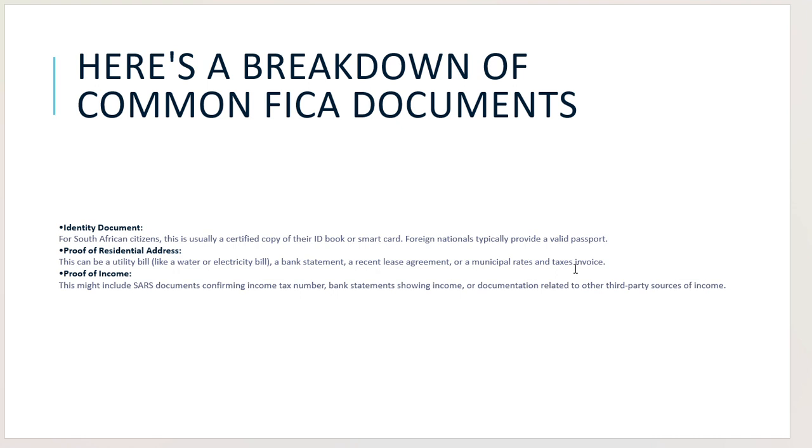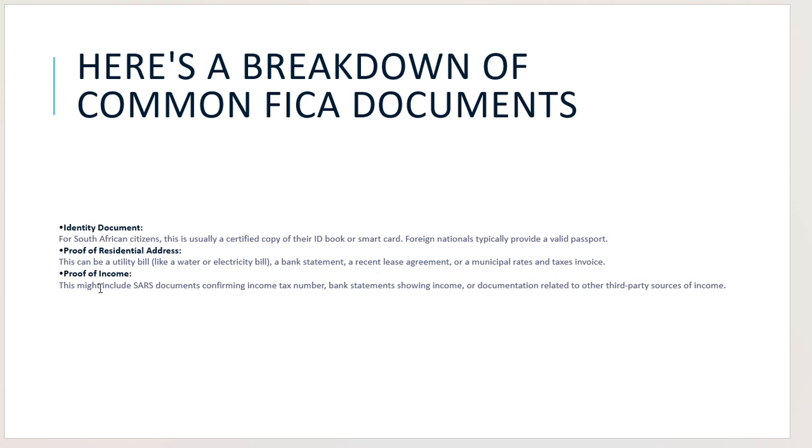Your bank statement also has your physical address. Your lease agreement, if you've signed a lease in the past, you know that it will have the address record or the physical address of where the property is located, where you're going to be staying. If you have a house and you get municipality rates, the rates statements will show the address of what they are billing. And it can be any other tax invoice. That could be your Wi-Fi invoice or any invoice that normally would reflect your residential address.